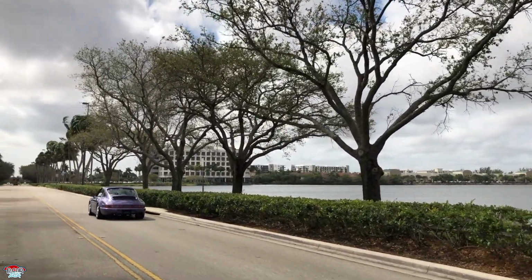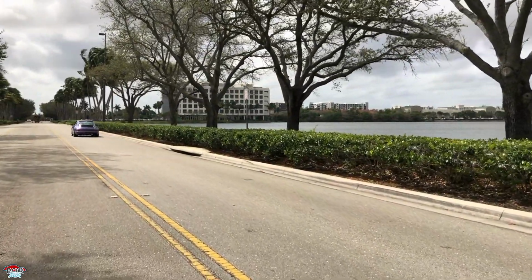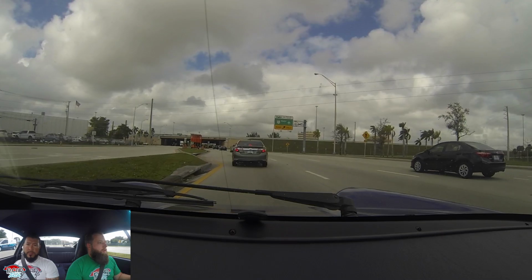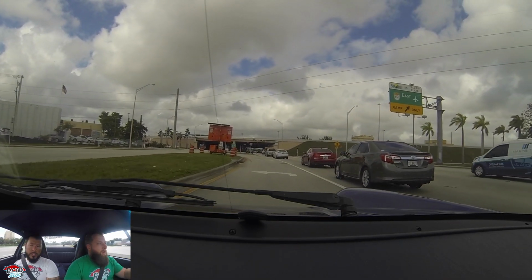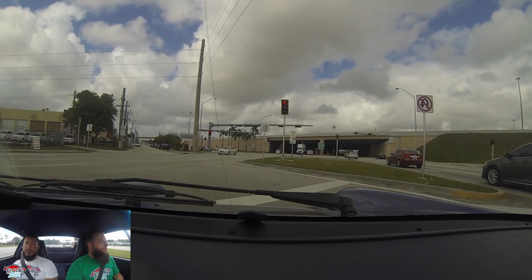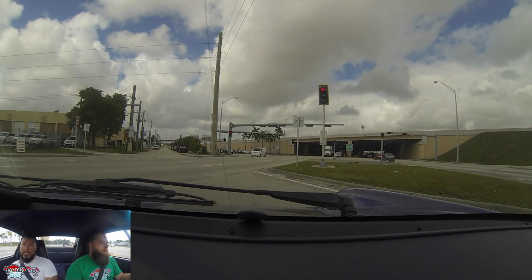What are your thoughts on it? I like the way it's set up. It's easy. I would probably change the shifter. I think the gear is a little off. Yeah, this is a stock car, but for what it is, the drivability is fine. It works. The spec on this thing is pretty badass too. Just seeing the purple out there is pretty cool. I'll give you that. I know I keep saying it, and it's going to sound redundant, but I don't care.